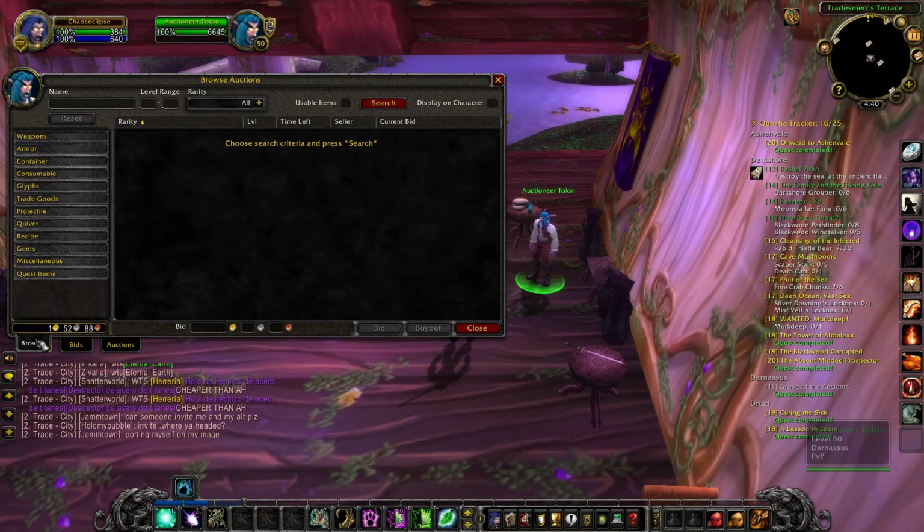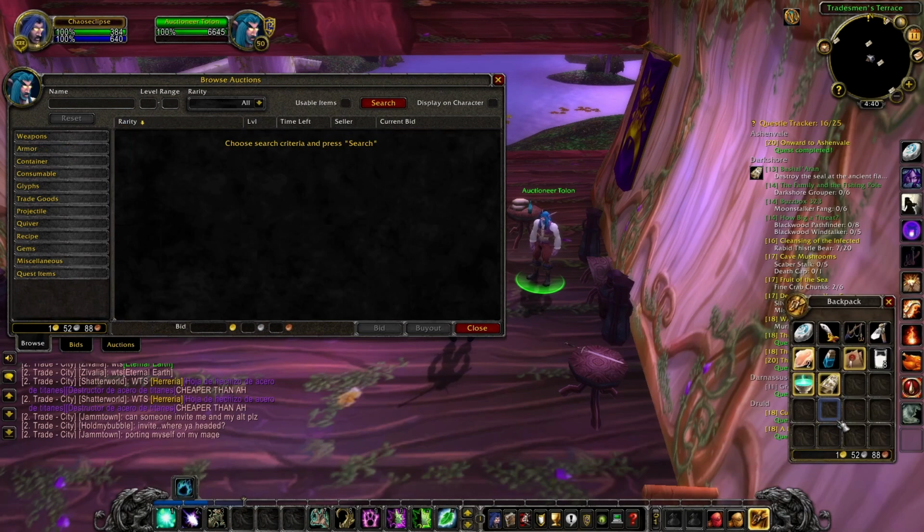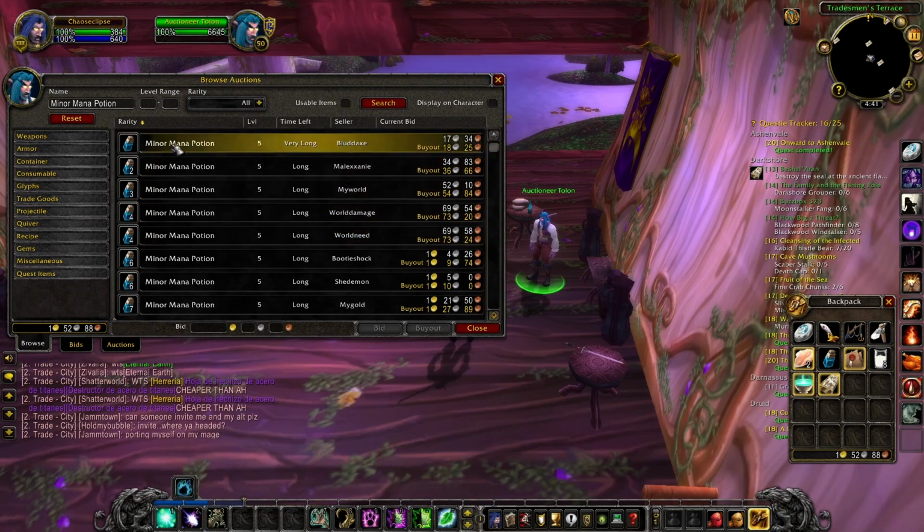So if you look at browse, that is where you can sell stuff. If I wanted to sell this, that's the only thing I would be able to sell. We would click on that, it'll go in there. What I did is I held shift and left click on it, because if we just click on it, it's going to use it. So I hold shift, click on that, it'll go in there, and then you can hit search, and you can see that one by itself normally sells for 18.